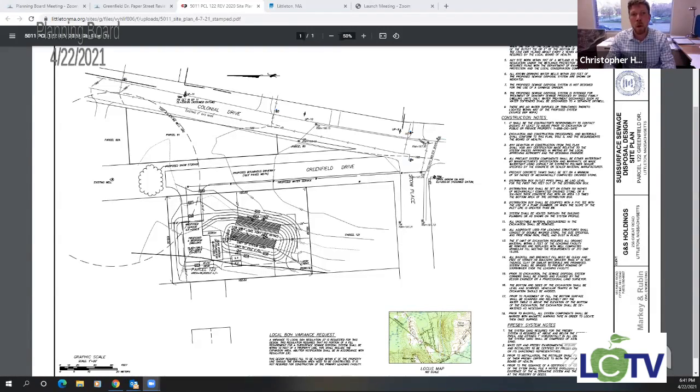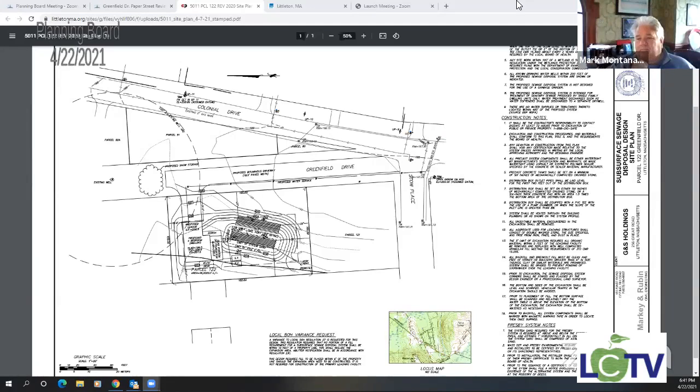So just my own thought is that I don't know that you want to show snow storage in the middle of the road if it's at least theoretically possible that somebody else might want to drive further down Greenfield Drive 5 years from now, 10 years from now, even if that possibility is remote. Okay.